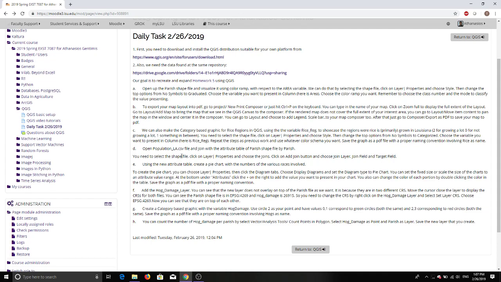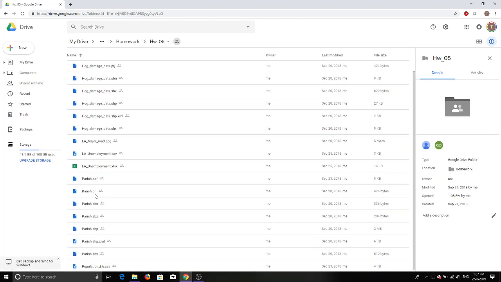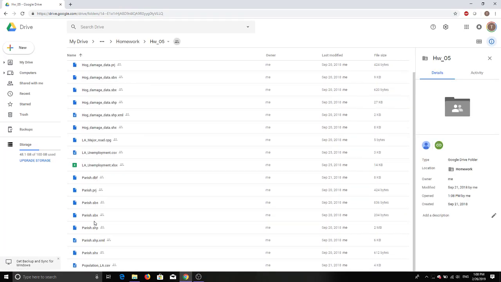So you had a whole list of parishes. I'm going to get that in a second. Look. So in order for ArcGIS to work, for example for the parishes, it should contain all of these: the DBF, the PRJ, the CPG, the SBX. So you should have all of them in a folder. And the only one that we're playing around with is the DBF. So put that in there as well. Then it's going to see it. So we have to put all that in the folder in our ArcGIS and just run that one.